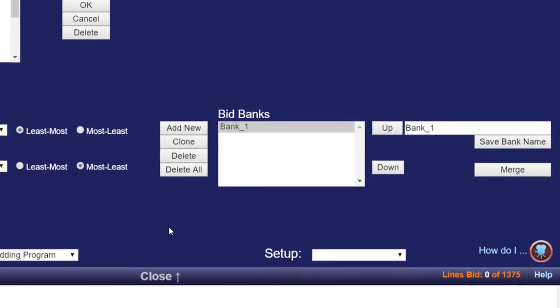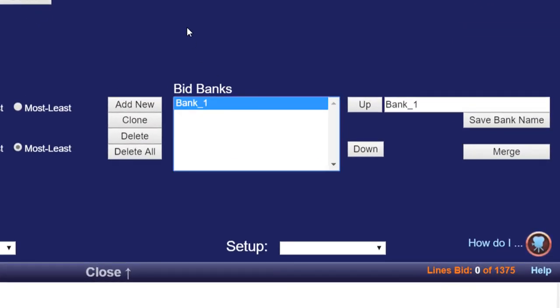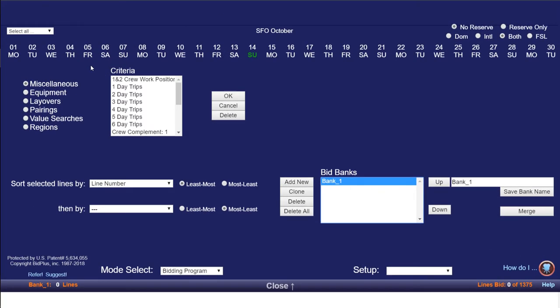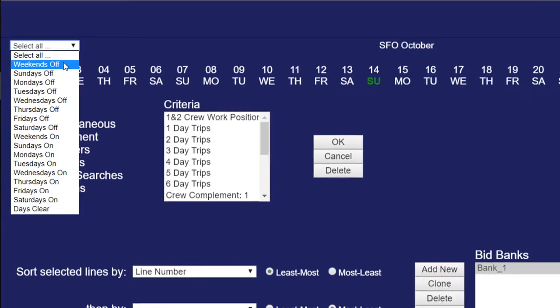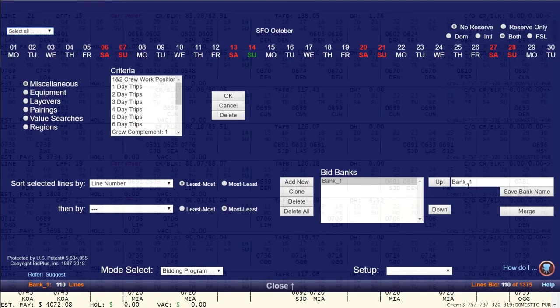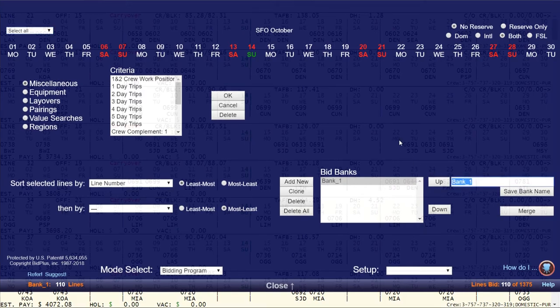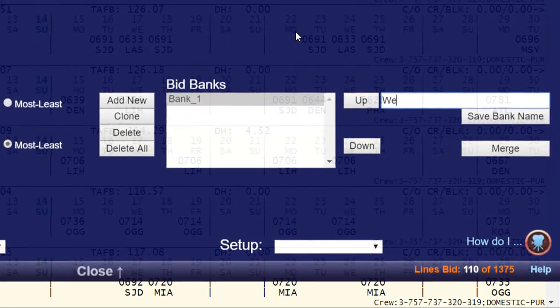Well, you can consider each bank to be an individual scratch pad, and it contains or will contain the results of each search as you build your combination of criteria. So let's begin. For this example, I'm going to create 4 different banks, and I'm going to create them using criteria probably nobody would ever use, but they'll serve the purpose for this illustration.